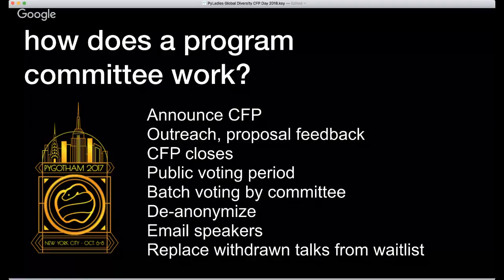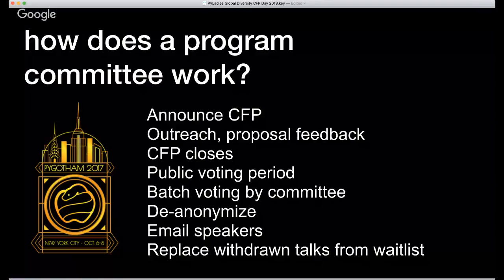We replaced the talks that we had to cut as a result of this process with talks that were on the waiting list. At this point, because we could guess gender and ethnicity based on the speaker's name, we particularly emphasized getting more women and members of other underrepresented groups in tech speaking at our conference, and came up with a draft schedule.